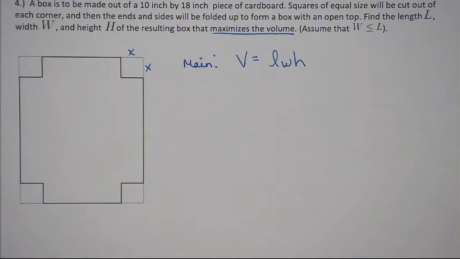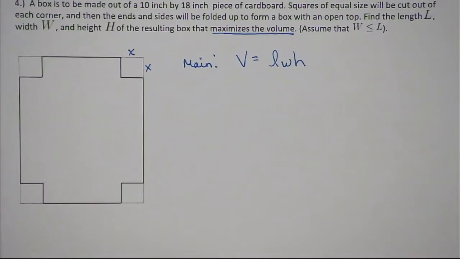I just want you to see this. Basically I'm just guessing. Maybe I want to cut out 1-inch squares from each corner. Maybe 1.5 inch. Maybe 2 inch. I don't know. I'd have to keep trying until I find the maximum volume, so we're getting ready to do that without guessing. If you cut out these squares equally from each side, you can see that would make a box. So I'm going to talk to you about the length, the width, and the height.